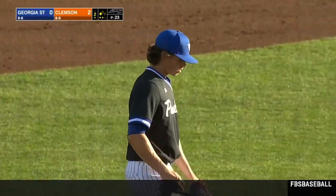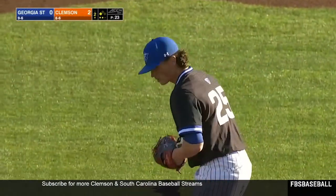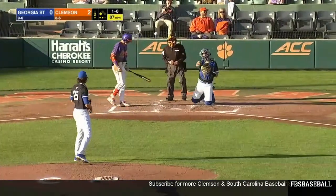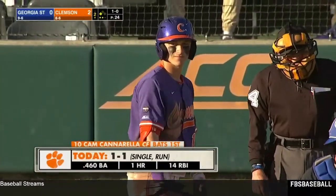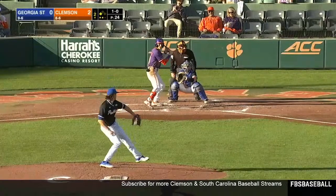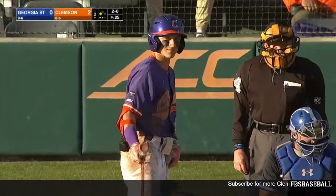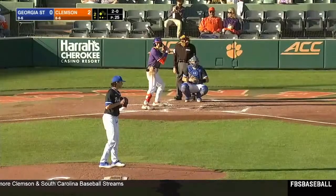But Cantarella opened up the second contest with a leadoff single and came home on the Taylor two-run homer in the first. 14 batted in on the season for the freshman out of Hartsville, team leading in that category coming into the day. You talk about those two-out hits, those two-out RBIs are huge. Tigers stranded eight in the first game. Last night in the series opener, they left 14 on base.